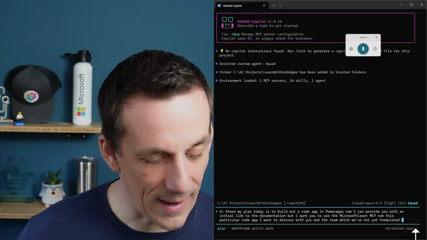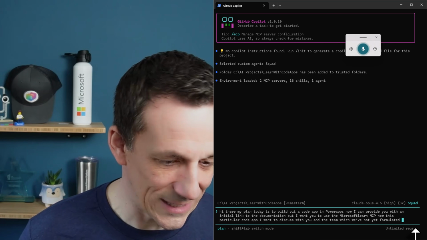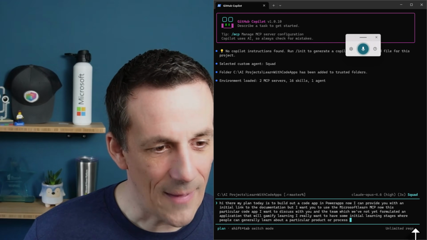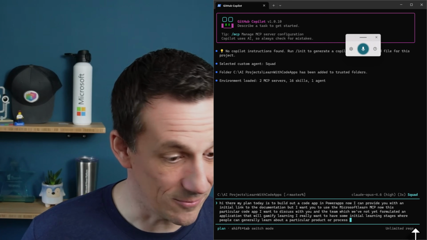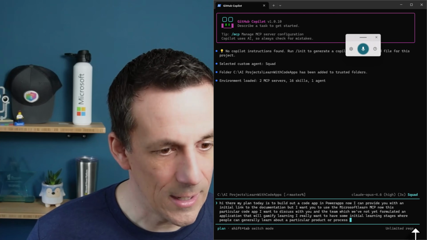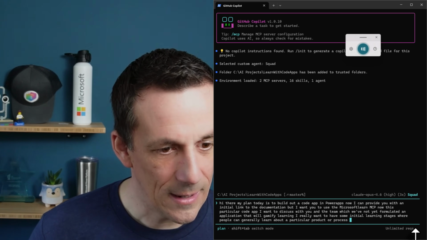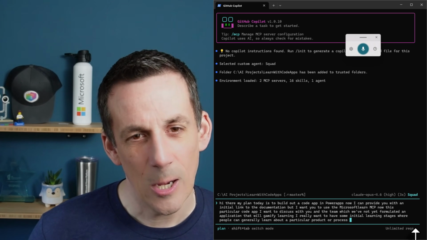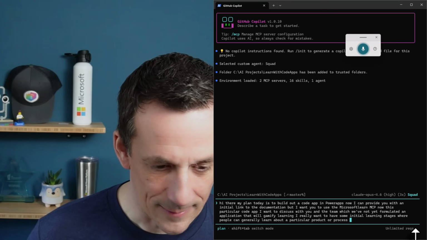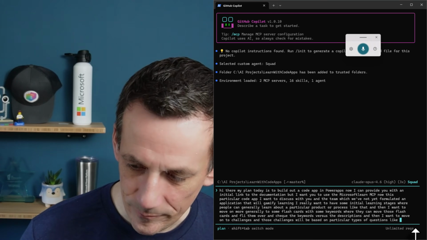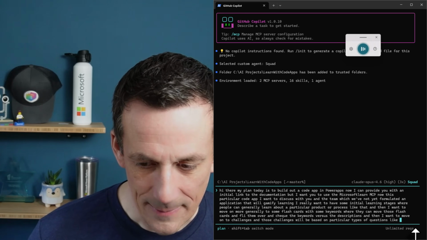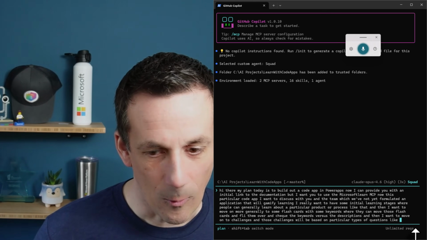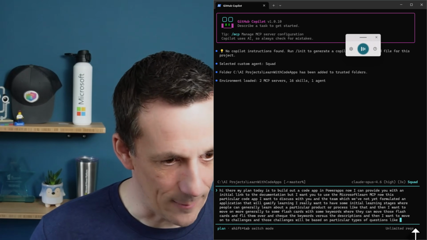I really want to have some initial learning stages where people can generally learn about a particular product or process or something like that. And then I want to move on more generally to some flashcards with some keywords where they can move those flashcards and flip them over and check the keywords versus the descriptions. And then I want to move on to challenges, and those challenges will be based on particular types of questions like true and false, or maybe choose from the following question and 4 answers, choose the correct answer, or potentially fill in the blank using a drop down with possible options.